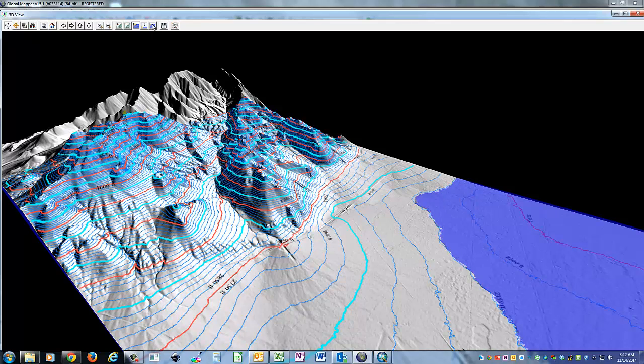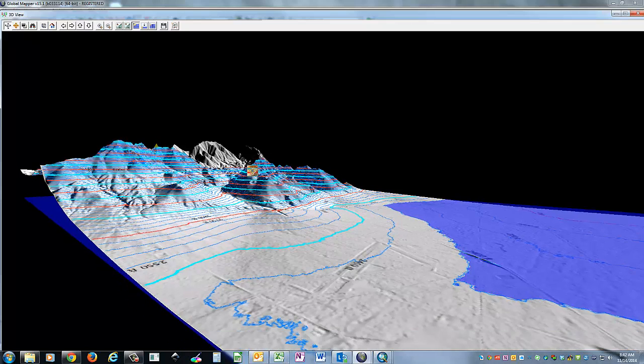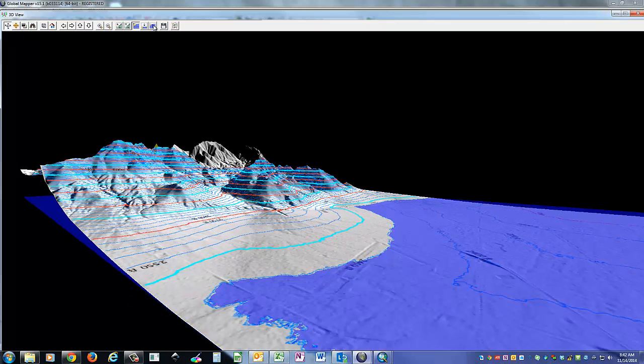As you can see, the way this computer renders is a little jagged along the edge, but every time the water level goes up 50 feet, it approximates that contour line because that's a line of equal elevation.